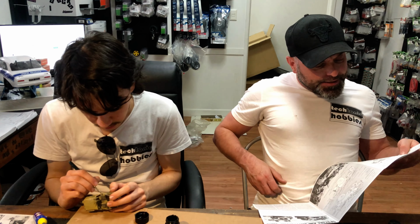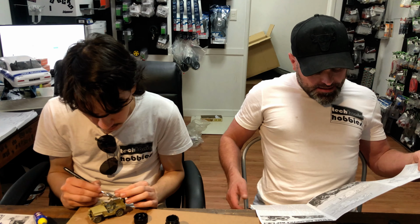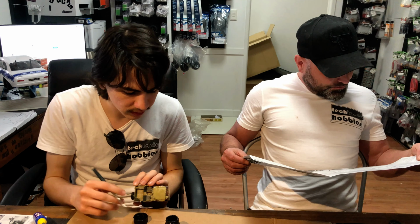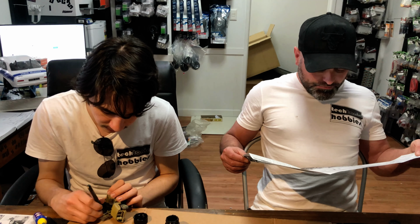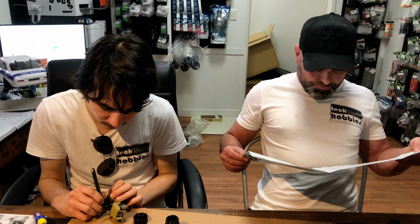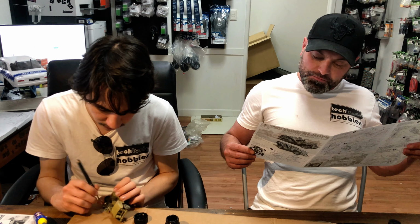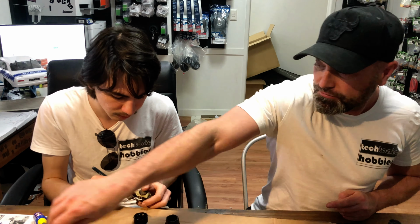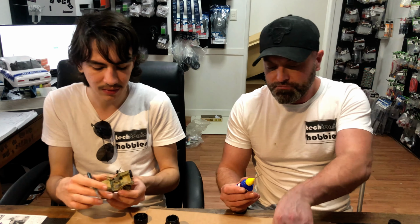Would you say that newer Tamiya kits have clearer instructions than these? To be honest, I've only looked at about three or so Tamiya kits in my life, and they all look pretty much the same. And I don't think the Tamiya instructions are too badly laid out. I think Airfix are probably one of the best for instructions. They're quite consistently clear, and they update them too with the vintage kits, as far as I'm aware. So even when they're re-releasing their older kits, like Tamiya does, well, pretty much all of Tamiya's ranges are re-releases. There's a few new ones here and there, but again, most of them are old molds from the 1980s, like this Jeep.